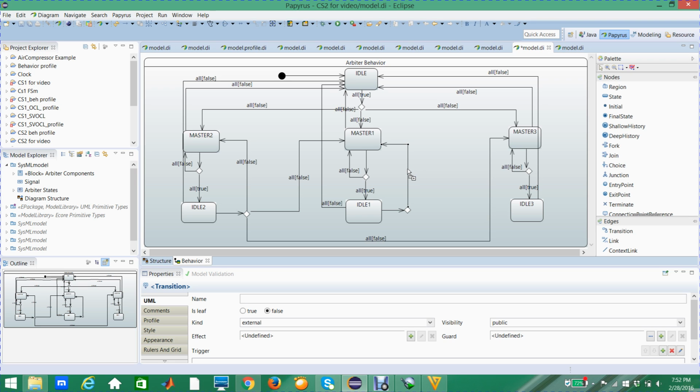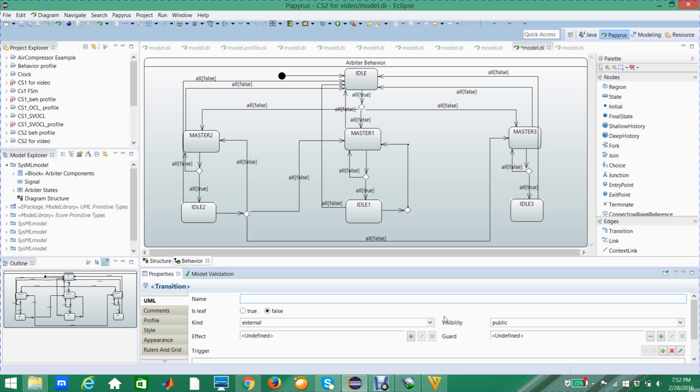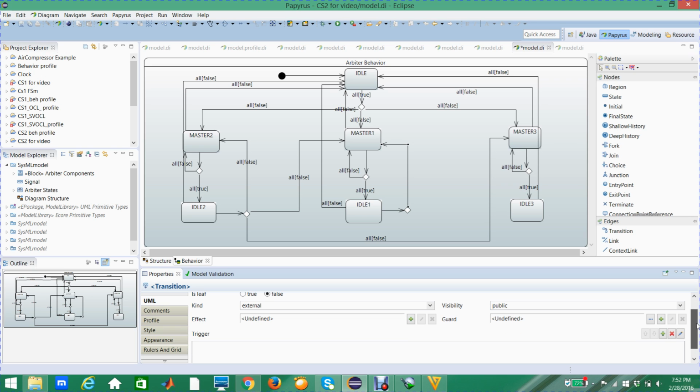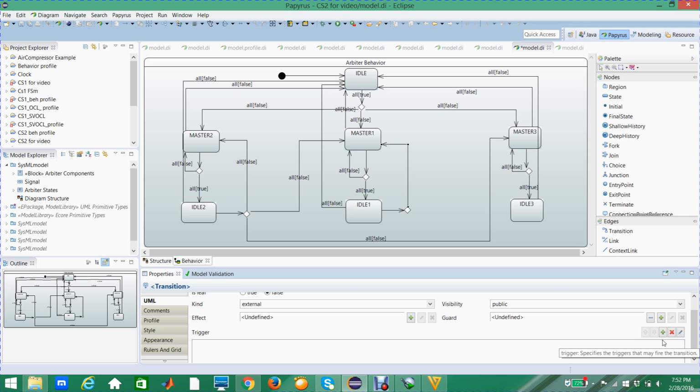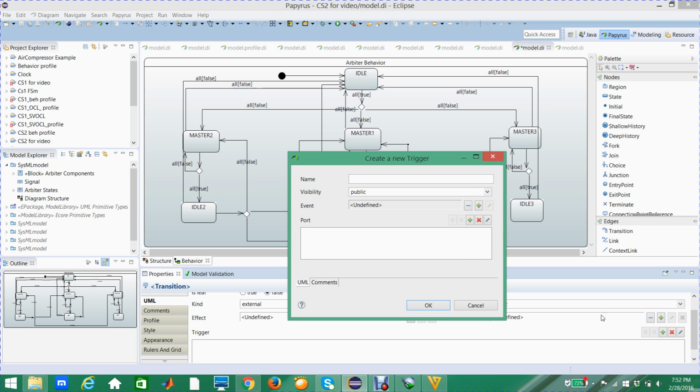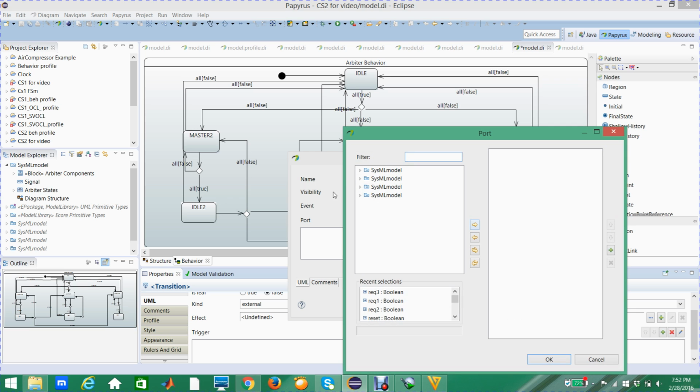Okay, so to add a trigger on this transition, go to the UML tab of the properties, scroll down. Here is the trigger section. Click this button to add a trigger, and then to add ports, click this button and browse for request 1, 2, and 3.